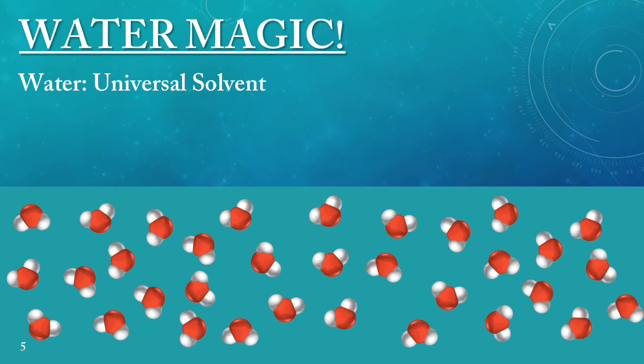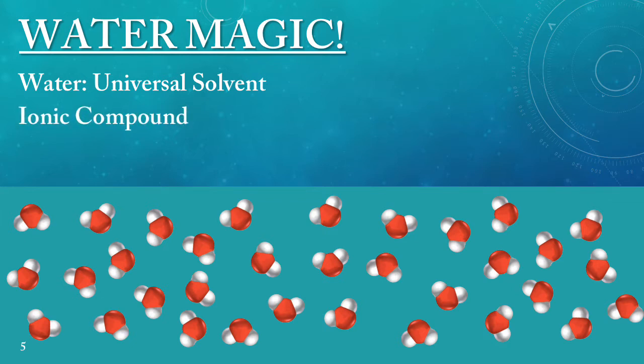Today we're going to look at it by putting a whole bunch of water at the bottom of our screen, and as you can see, we have a lot of water molecules all just floating around randomly in different positions, oriented different ways, and since this is a liquid, the water molecules are going to be moving around quite a bit. And today we're going to start off with looking at an ionic compound.